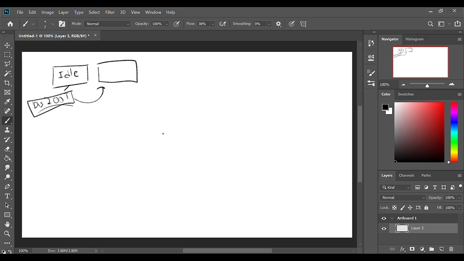And I don't know what the state's going to be yet. Hold on, let me change the size of my eraser here. Okay. All right, so the first state I want, let me think about what I want the enemy to do in my head. I'm thinking I want it to move around in some sort of random, not random way, but with purpose, but kind of random at the same time. So I want it to move around within the water only. I don't want it to go outside the water, obviously.